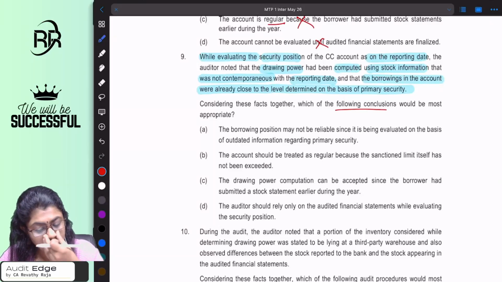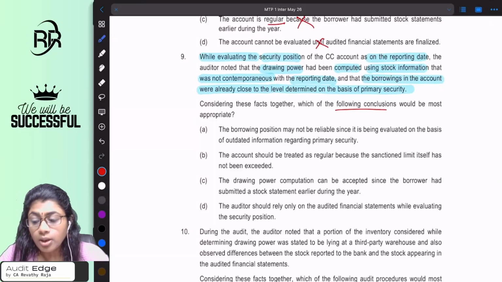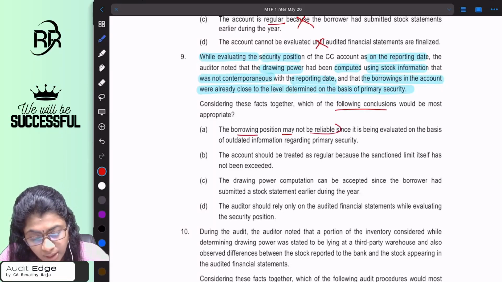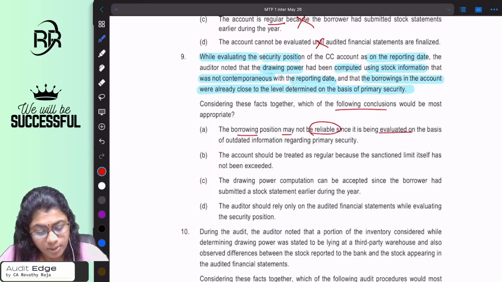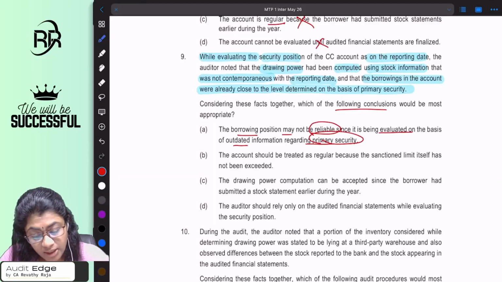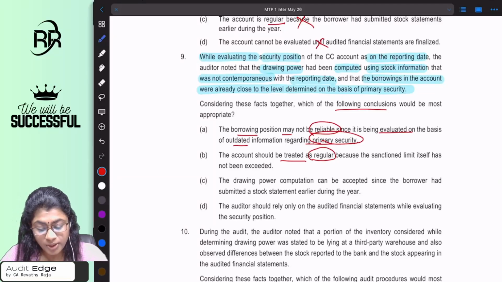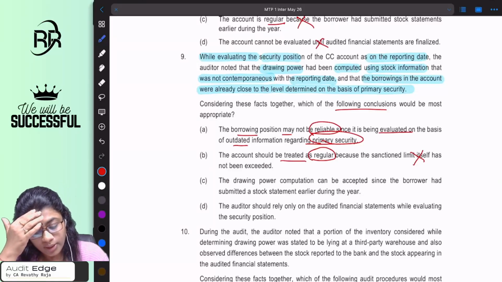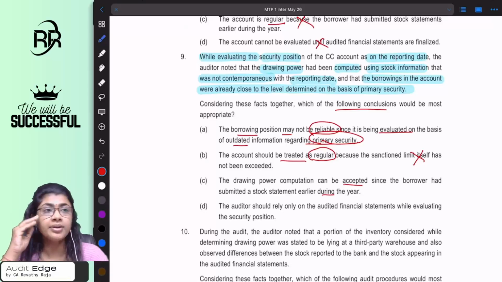So, which of the following conclusions is most appropriate? There were a lot of issues in the stock. The borrowing position may not be reliable since it is based on outdated information. Stock and debtors is primary security for CC. The account should be treated as regular because the sanction limit is not exceeded. See, 10 crore is the sanction limit, it is not exceeded, but still, whichever is lower, no. Drawing power computation can be accepted since the borrower submitted a stock statement earlier in the year.